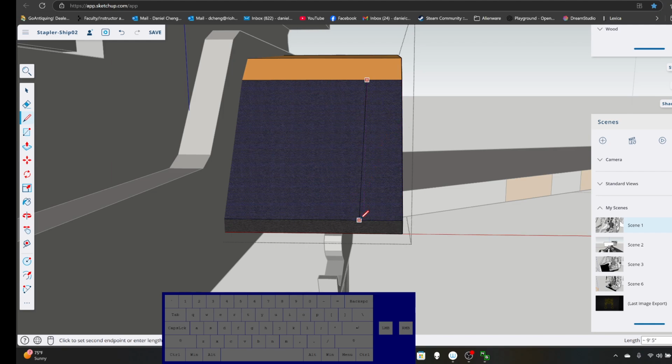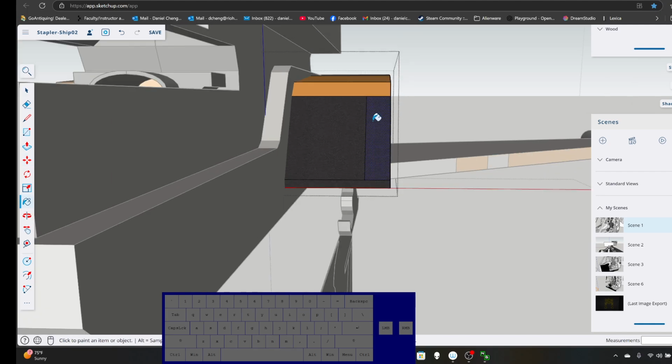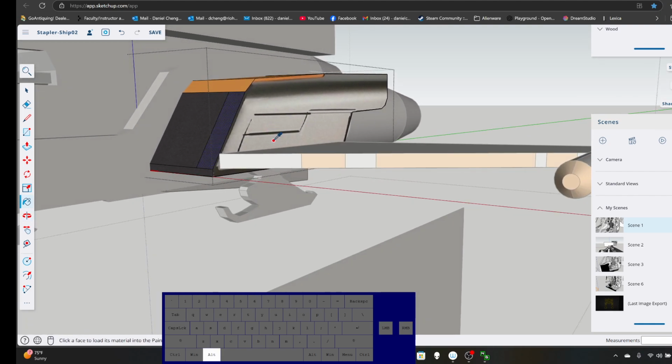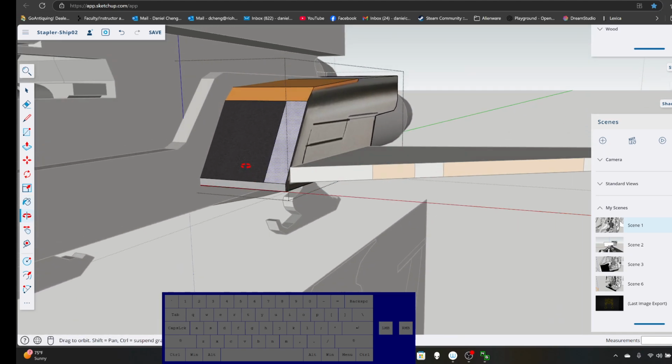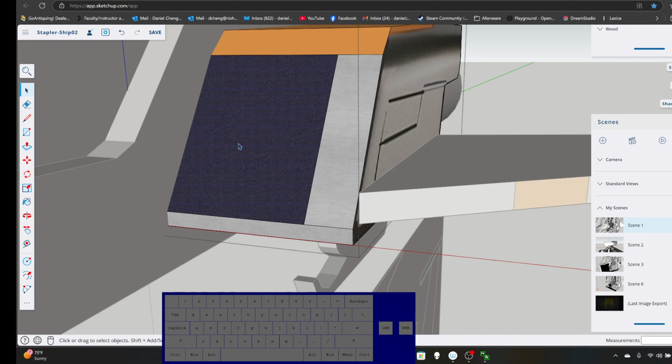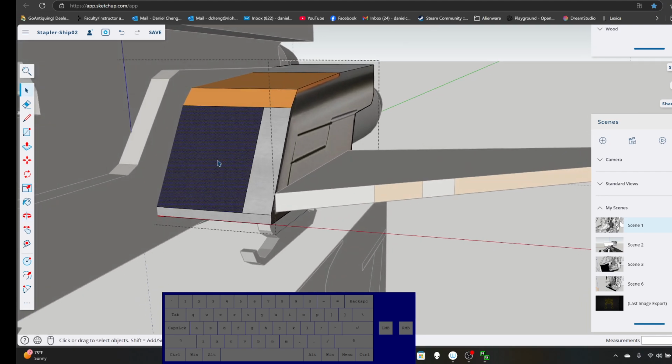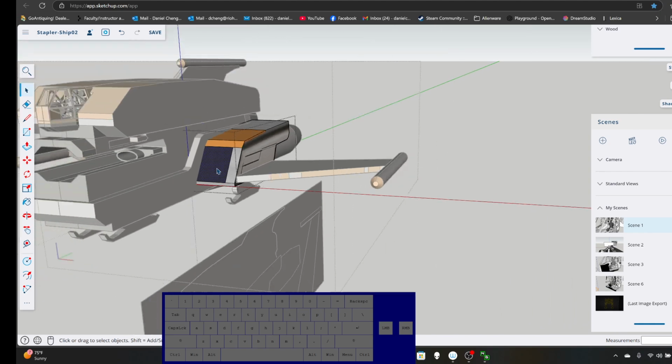If we can't, oh, there we go. If we can't, we just duplicate that line. Pull it out about that far. And let's go with that light gray color underneath as well.